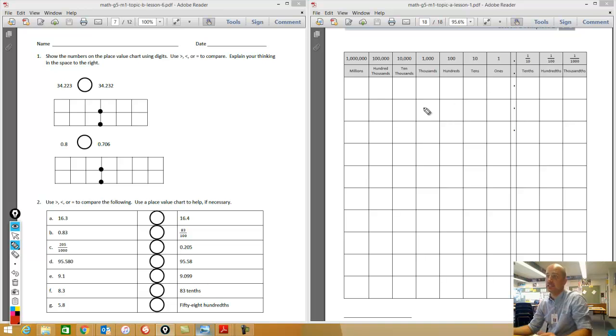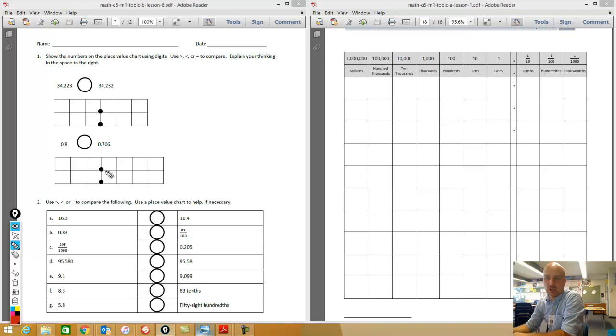One is the place value chart that we have over here. This is going to be helpful in getting your numbers compared and going place by place to find out which number indeed is the biggest. And this should be fairly easy. We'll rock through this one pretty quick, okay?